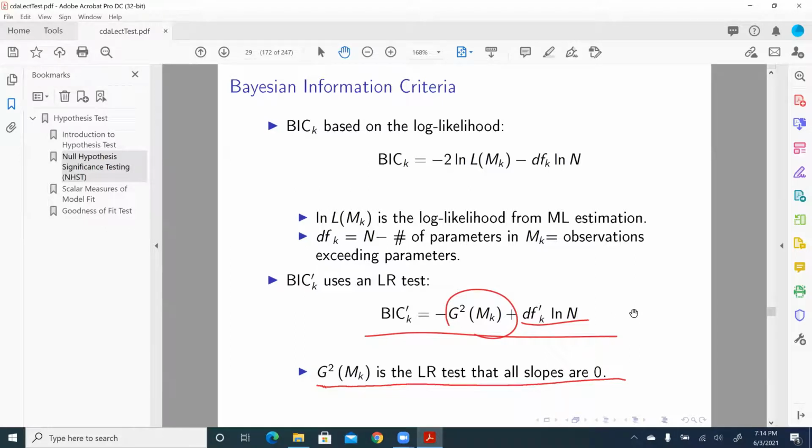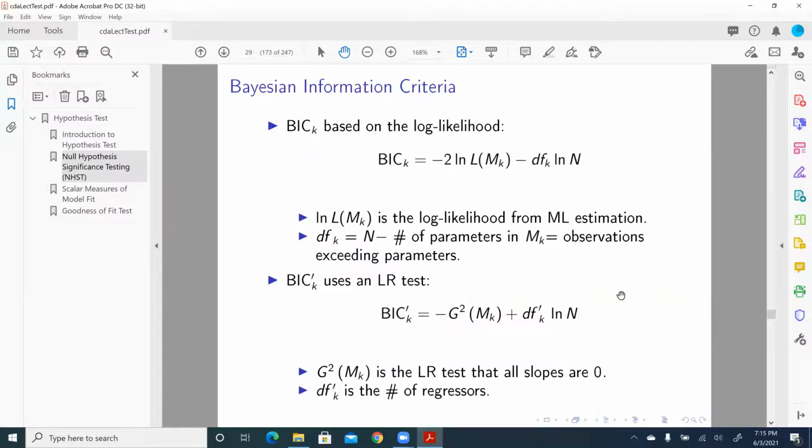But when we compare models using these different numbers, the smaller BIC, either BIC or BIC prime, is better. Of course, when we use BIC, we've got to use BIC. We're not supposed to compare BIC prime with BIC, and we're not supposed to compare BIC with BIC prime. When we use BIC prime, it has to be BIC prime. When we use BIC, it has to be BIC. When we compare these numbers, the smaller one has better fit. So either using BIC or BIC prime should lead you to the same conclusion.